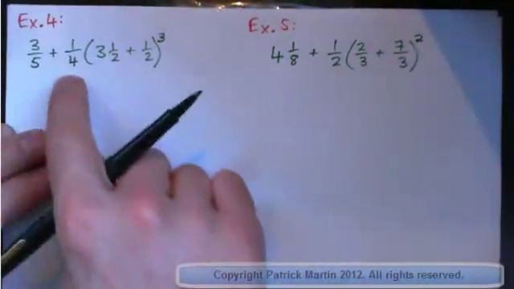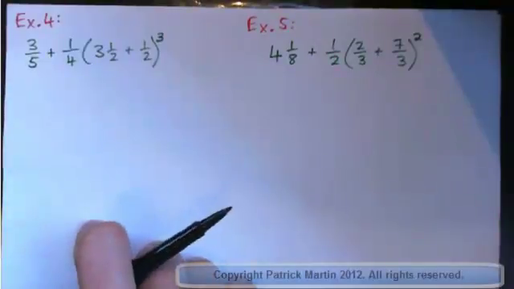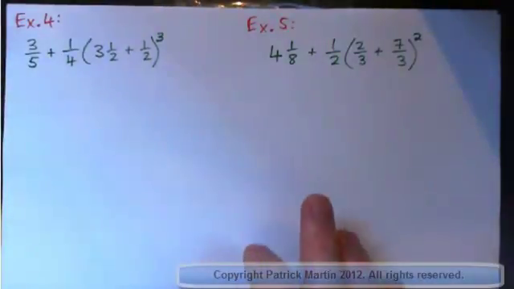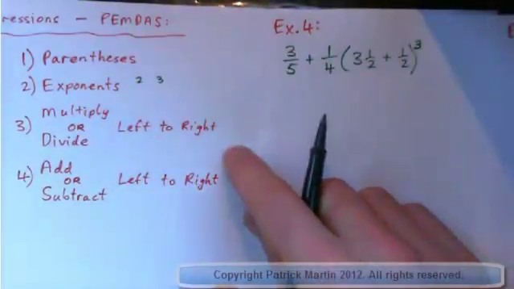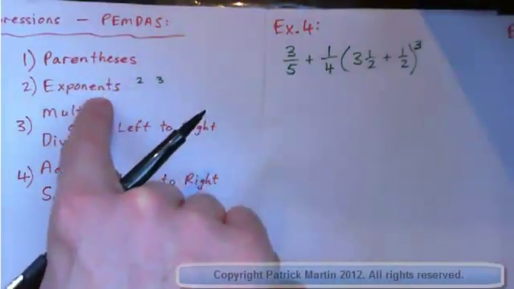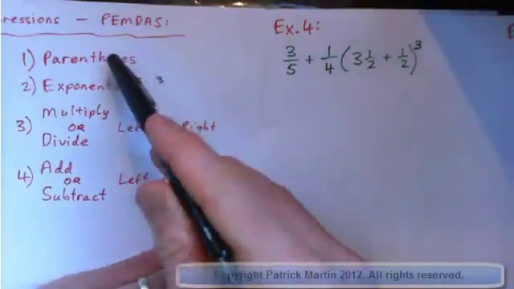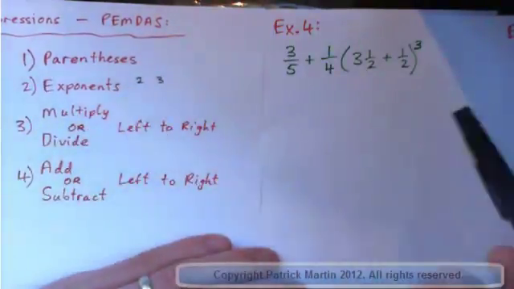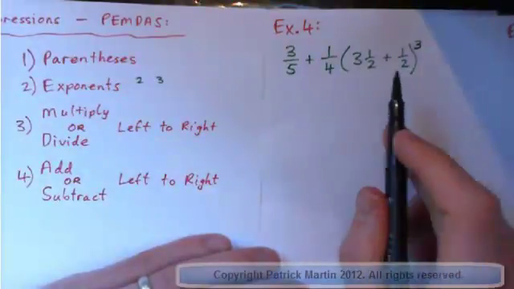Okay. So here's example 4 and example 5. By all means, press pause and try it yourself, and then check to see if you get the same thing as me. Okay, I'm going to try example 4 now. And I've got to start with parentheses, then do exponents, then multiply, divide, and all that. So when it says start with parentheses, it means if you have something that needs to be calculated inside of parentheses, do that first.